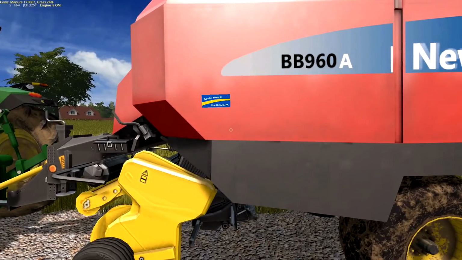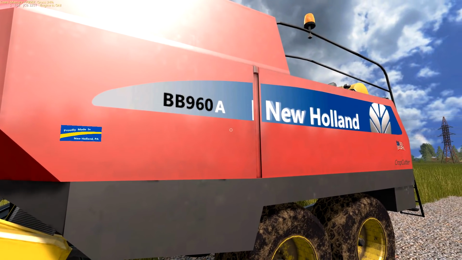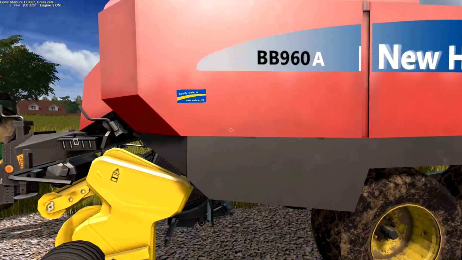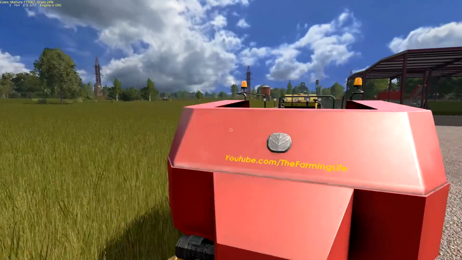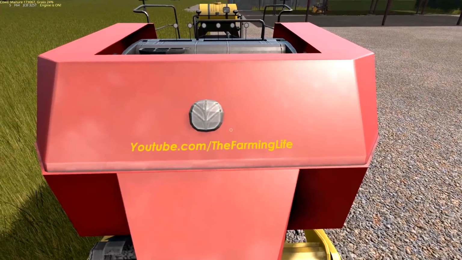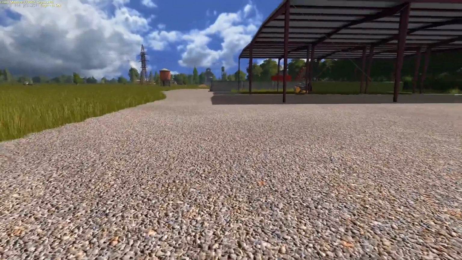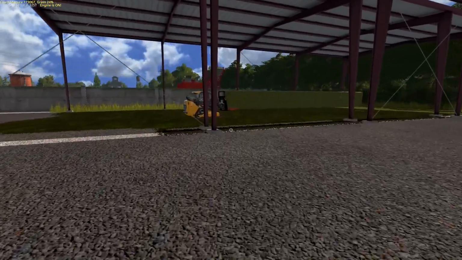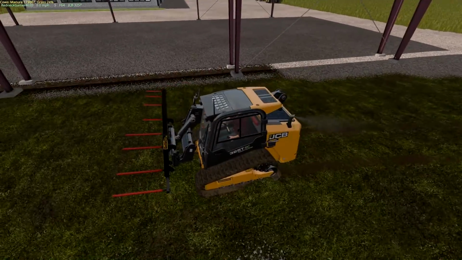So that's why we have this beautiful BB960A New Holland with a crop cutter. Yeah, crop cutter right there. Also, it's the same one they use on The Farming Life, which is awesome. I enjoy that YouTube channel. Pretty cool stuff over there. Check them out if you haven't already, guys. They're based off of a Pennsylvania farm, which is awesome.